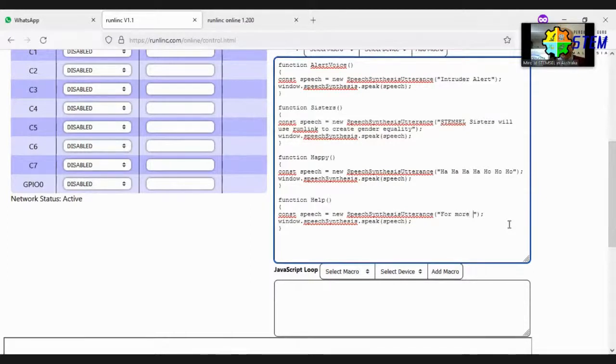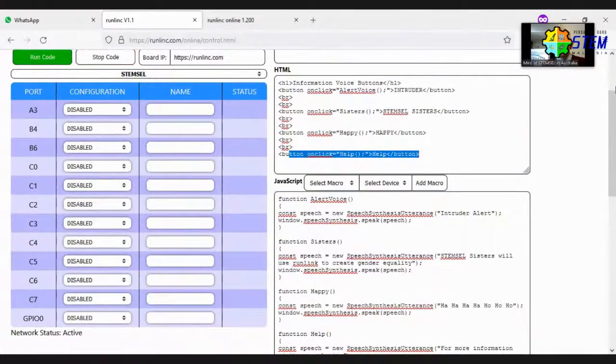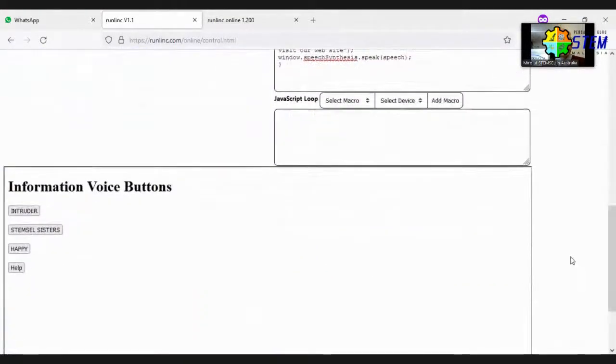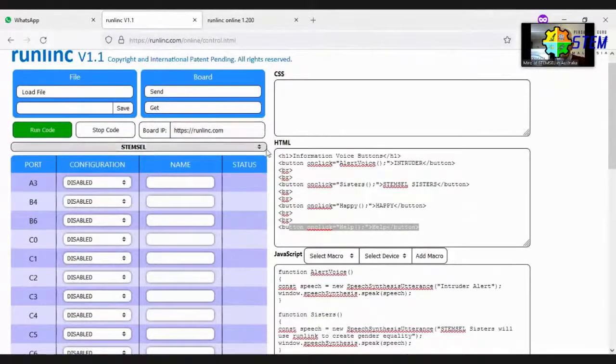We've suggested for more information, visit our website. So when we run that one, we have a help button. For more information, visit our website. Okay. So we can add our own buttons. We can obviously add our own titles on there as well at the top.